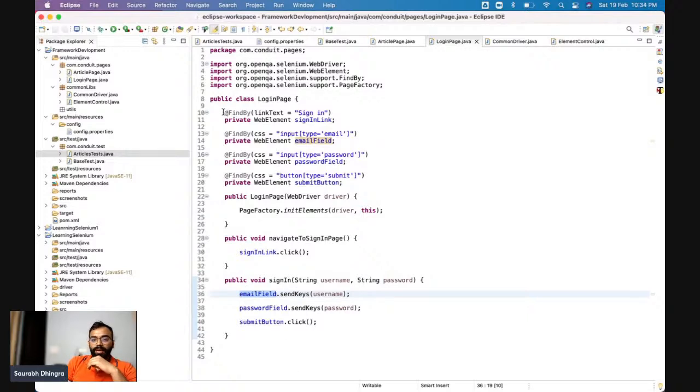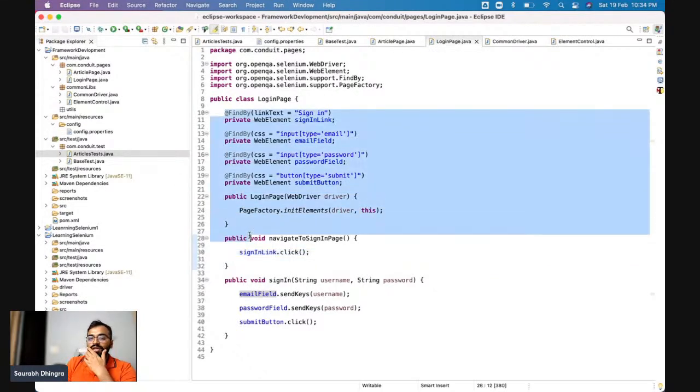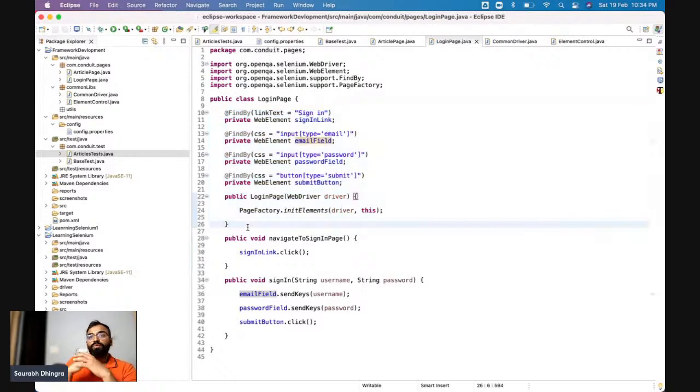This design pattern also has a few more benefits. If you have ever heard of something called stale element reference exception in Selenium, it protects you from that also. So what is stale element reference exception? Sometimes what happens is you load your elements in the very start, and something has changed or some element has updated in the DOM, in the page, and you try to interact with the old element or old locator technique, then it gives you a stale element reference exception.